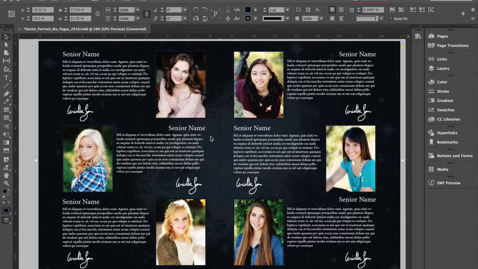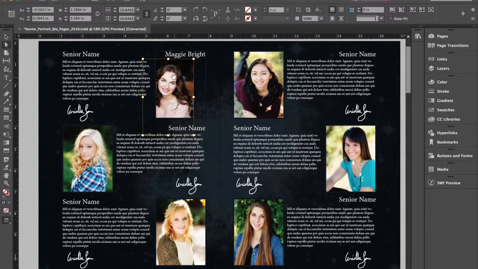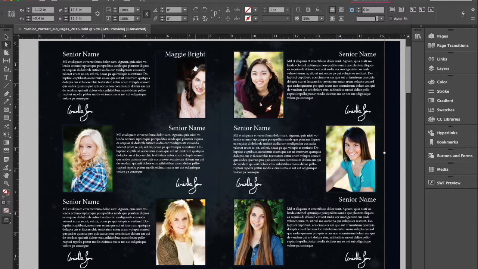So the first thing is you're going to have to be really careful about which selection tool that you use. As you can see, there's a white one and there's a black one here, and the selection tool that you're going to want to use the most is the black one right here at the top. The reason for that is if I click on a picture here and I want to move it or something, using the black one will allow me to do that, but using the white one will select inside of the photo, which actually it won't move the frame and the entire photo, it'll just move whatever's inside of that frame.